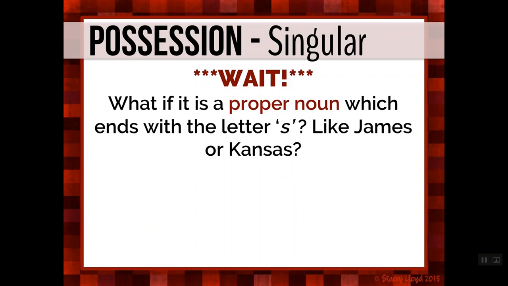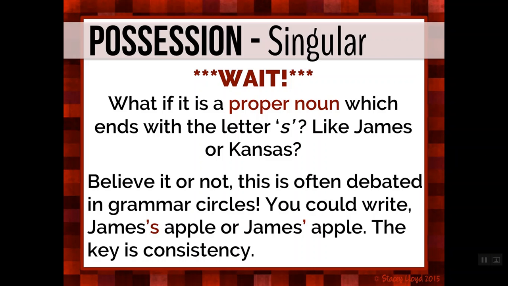Wait. What if it's a proper noun that ends with the letter S, like James or Kansas? Believe it or not, it's debated in grammar circles. You could write James apostrophe S or James just the apostrophe. The key is consistency. I like just the apostrophe. I think that looks a little bit more sophisticated. It sounds a little more sophisticated too.